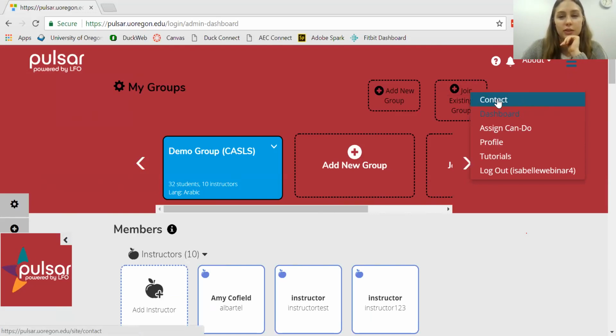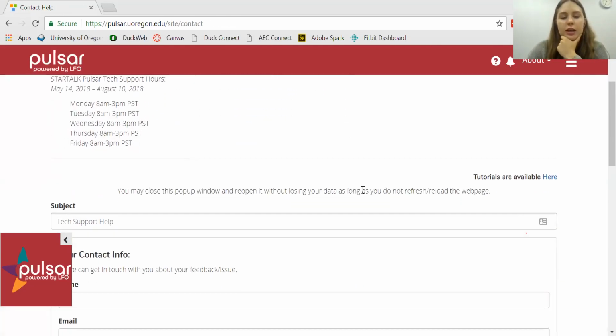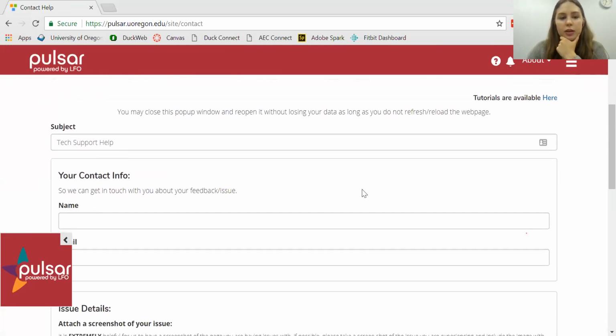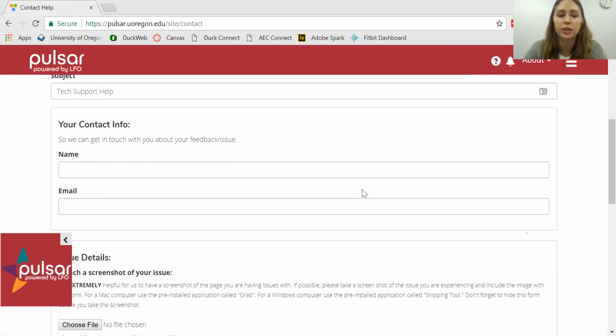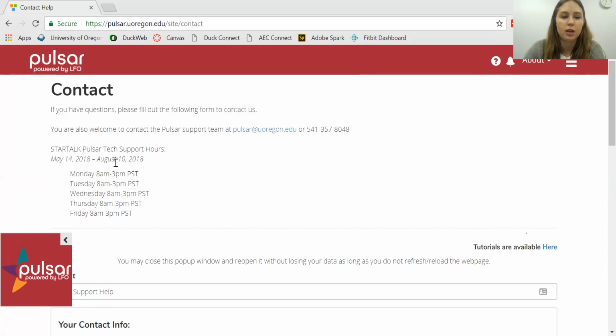So for the rest of the site, I'm just going to walk you through the other pages in it. We're currently on the dashboard. You also have this contact page, which is essentially the same thing as what you pull up from the little question mark bubble that we saw before. It's the tech support help page, and it also has our contact information here at the top. This is a different page, so if you want to stay where you're at and enter any issues you may be having on contact or tech support, you can use the question mark bubble.